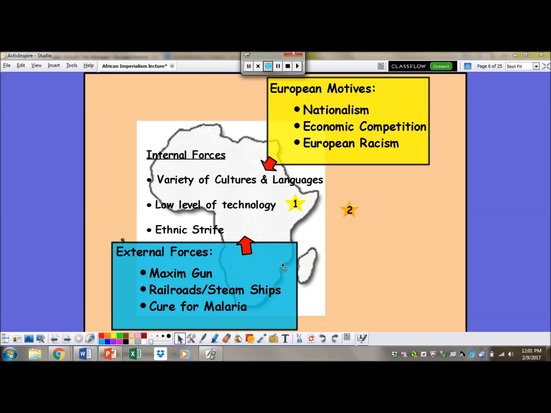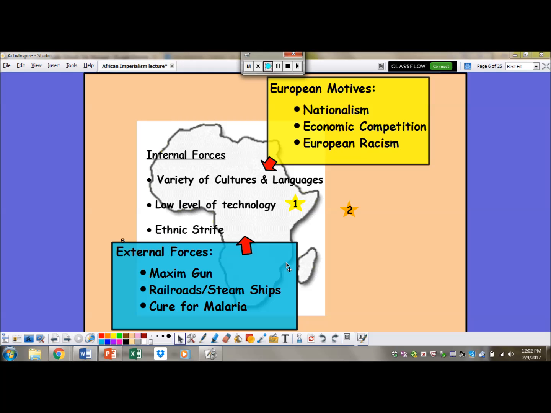And then don't forget, as we had talked about during the slave trade, that many African kingdoms had rivalries with each other. And so this idea of ethnic strife, this competition between different African kingdoms, hasn't gone away yet. And they're still in many cases more concerned about each other than they are about Europeans. And so that sort of focus on each other instead of on outsiders, those rivalries, Europeans will actually be able to take advantage of those and support and promote one side over the other, rather than allowing two African cultures to unite against the Europeans.